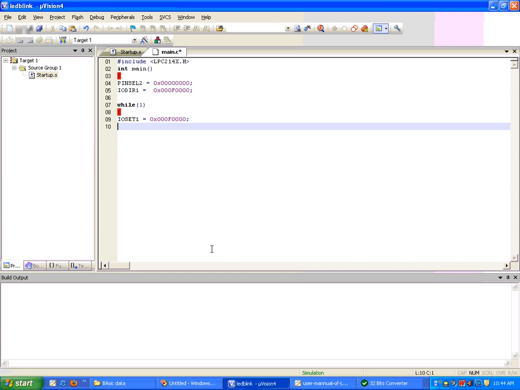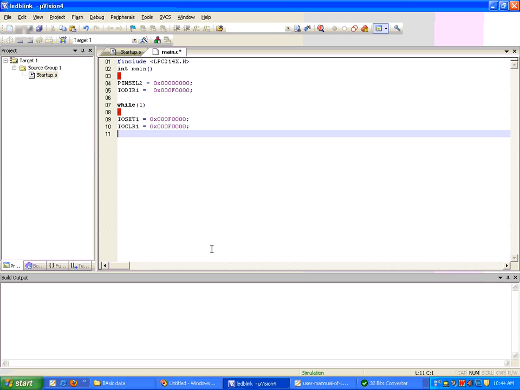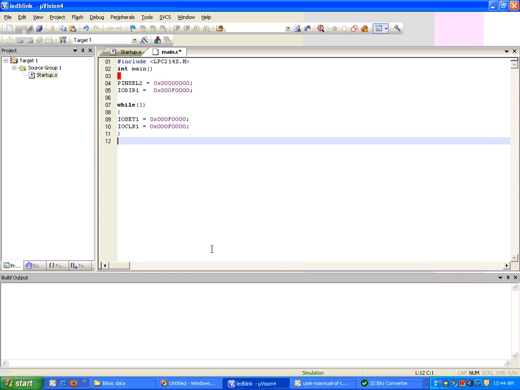Now I want to turn off the LEDs, so I use the IO clear register, IOCLR1, with the same value. I want to turn off all LEDs, so I am using the same value. This is simple code for LED on and off.